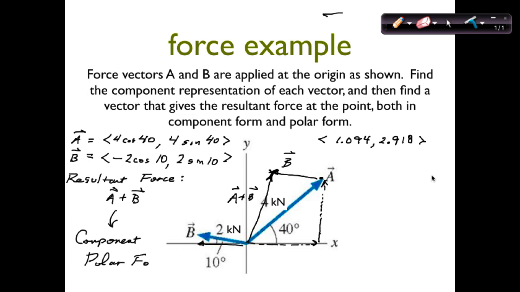Okay? Now what about polar form? So polar form means we have to find 2 things. What's the first? Magnitude. How do we find the magnitude? Square root of the sum of the squares, right? And so we can write that with single bars or double bars, that's fine. We're going to do the sum of the squares, and then the square root. Remember last time we saw that comes from the Pythagorean theorem. What did we get for that value? 3.117.